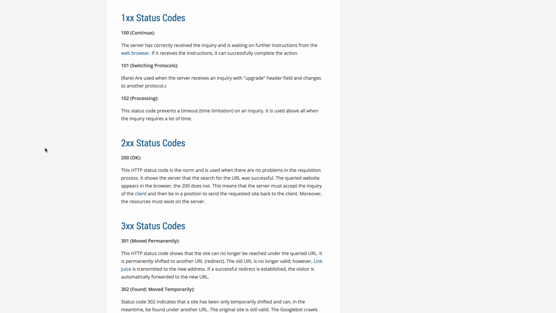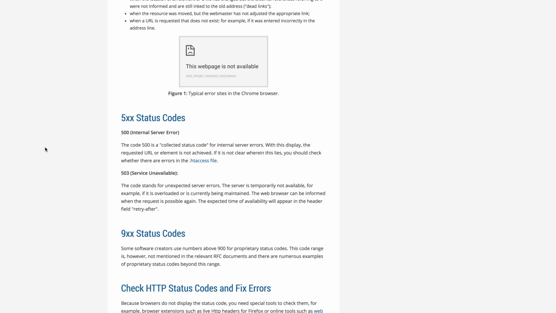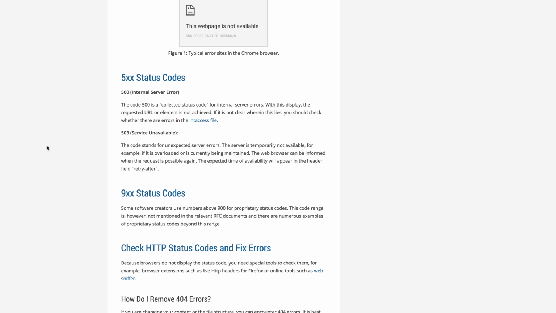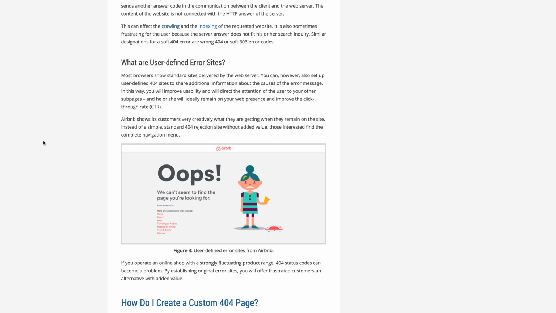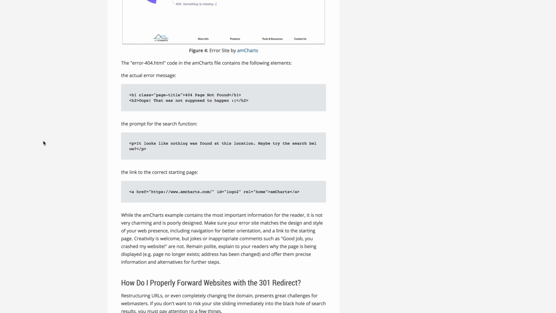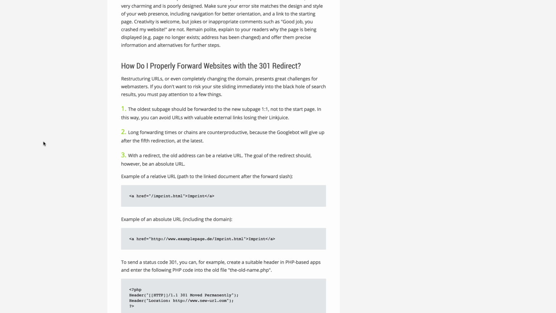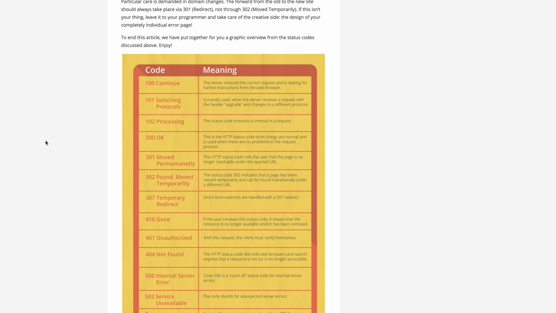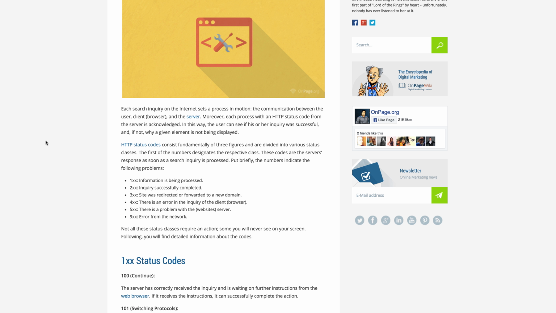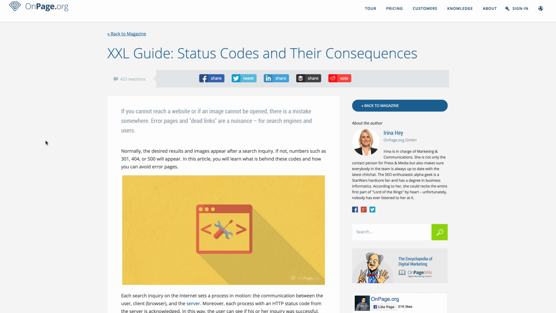Again, this thing goes into 100, 200, 300, 400, 500 error codes, and then mentions 900s, which honestly most people aren't really going to run into unless they're dealing with software creators. And it also says how to remove the errors, specifically the 404 errors, and what you can do to code a custom page if you're into coding. But there are plenty of plugins and stuff that can help you do that, or a web design team can make a custom 404 page for you. So if you want one of those, you reach out to us and we'll make one for you. Or if you're using WordPress, I'm sure you can find plenty of plugins. We used to use an actual content management system that did it for us, but now we just kind of redirect those 404 pages to relevant pages of the topic, and it makes it a little bit easier on the searchers.